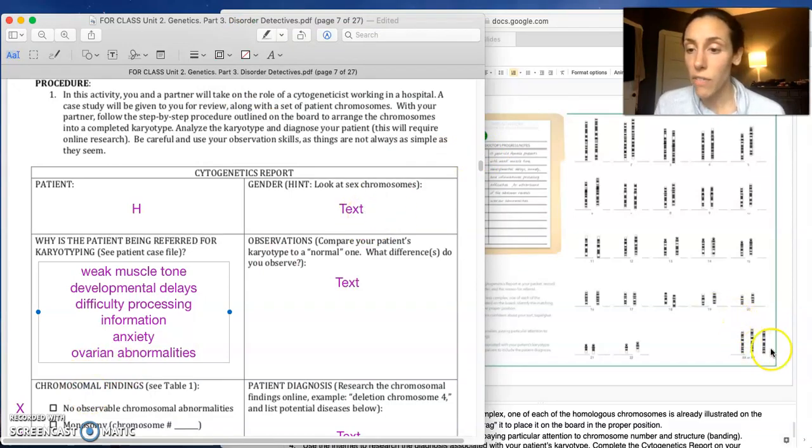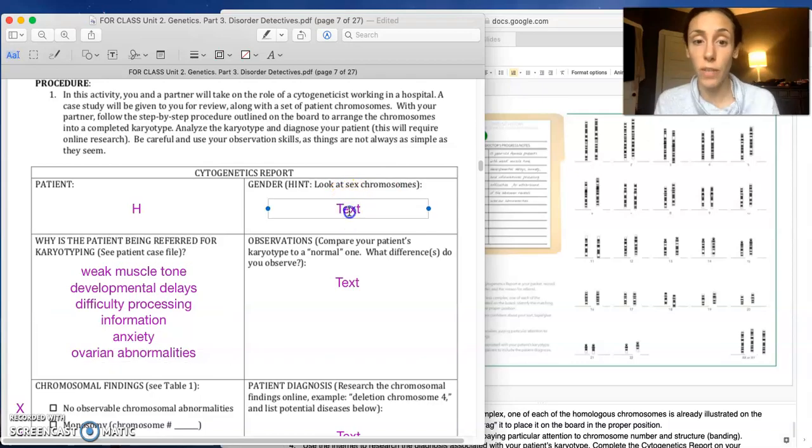So now that I've looked at the bottom right corner, I can tell that my patient's female, or at least they seem to be biologically female, though something's a little unusual about the sex chromosomes here. Do be reminded, if you have 2 X chromosomes, that means your patient's female. If you have an X and a Y chromosome, so 2 mismatching chromosomes here, that means that you have a male. Remember that the sex chromosomes are the only ones where you might not have a perfectly matching pair, and that's if you have a male as opposed to a female for your patient.